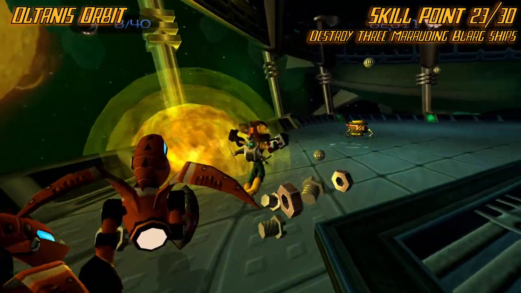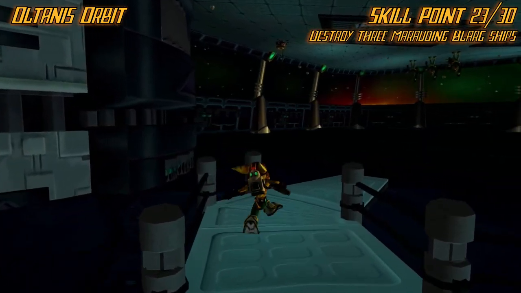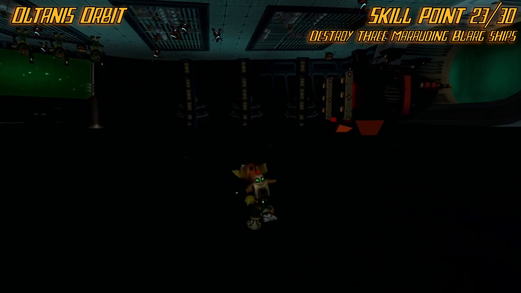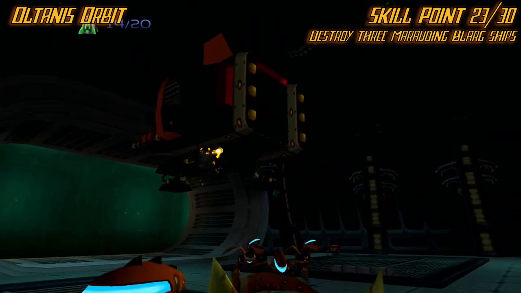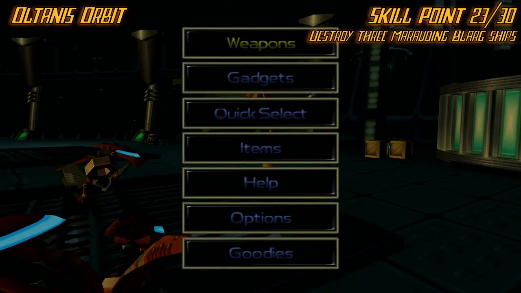Oh god. Alright, I died. I'm just gonna do this quick though. As soon as I fall, I'm gonna switch. Where is it? There we go. Got the skill point and maybe a trophy? Yep.